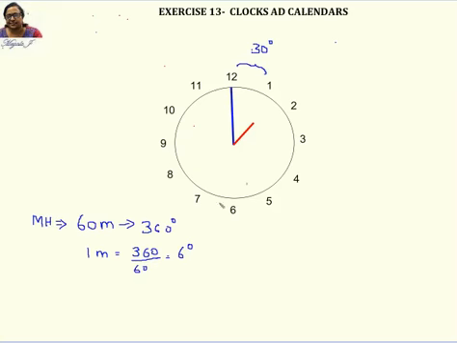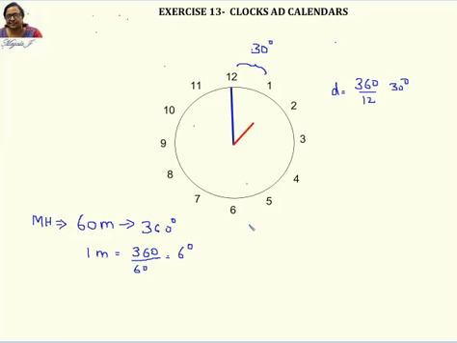Or else also you can say this entire division, you have 12 divisions here, right? So 12 divisions is 360 degree. So one division is how much? One division will be 30 degrees. So every one division, it is going to cover 30 degrees. So 1 to 2, what is the angle formed there? 30 degree, and so on. So in terms of the minutes hand, every 1 minute, it is going to cover 6 degrees, right?